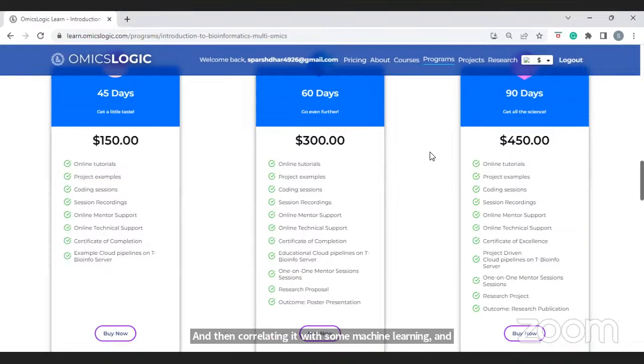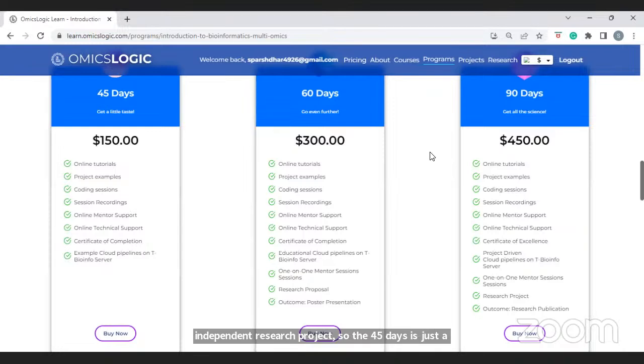So whatever you have learned conceptually and then practically hands-on, you will be applying that in a real life application by converting them into an independent research project. So the 45 days is just a full-fledged training.